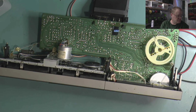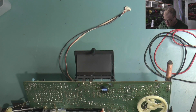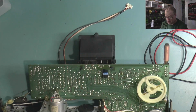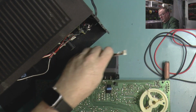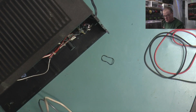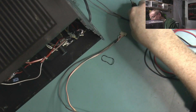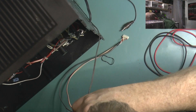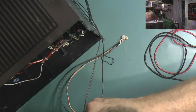What I want to do is hook the power back up and see if it's still eating tapes and crap. God, I don't like the way that thing keeps popping off of there. So I need the base. Let me plug speakers in while I got it kind of. Speakers, let's see, the speakers on this side, around the back, just for laughs. I don't care which side is which, but I would like to see if I'm getting two sides.